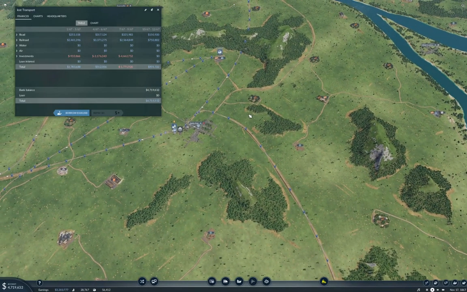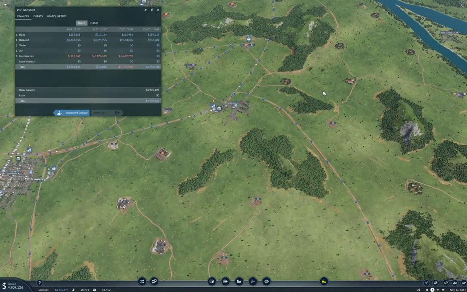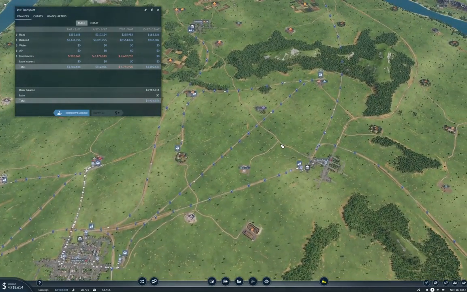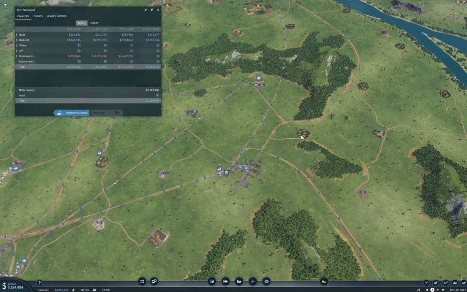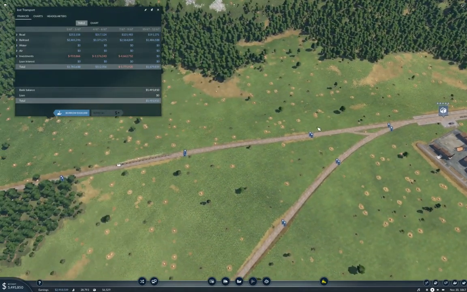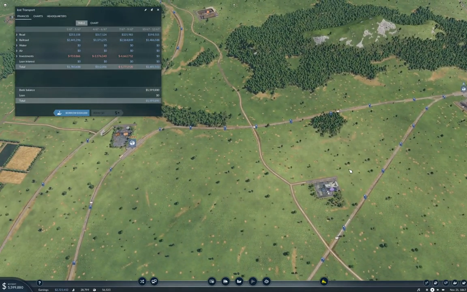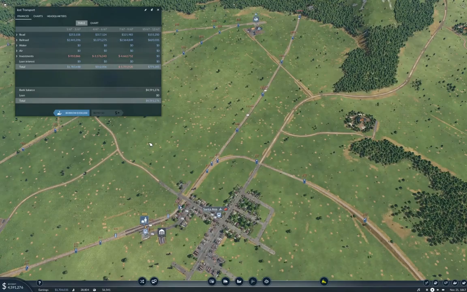Oh, I see there's another sawmill here too. Oh yeah, there's lots of forests over here. Right. Okay. So I guess, because this one's maxed out, I'll just have to bring this into here. How can I do that? Well, huh. I'm gonna have to have a think about that.